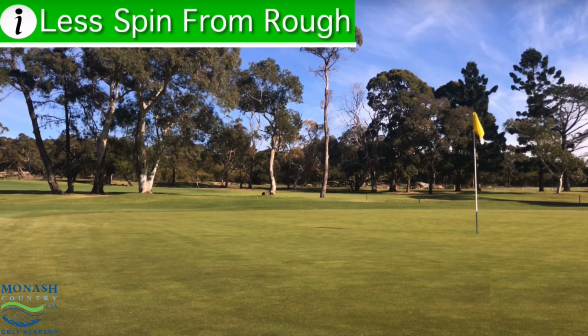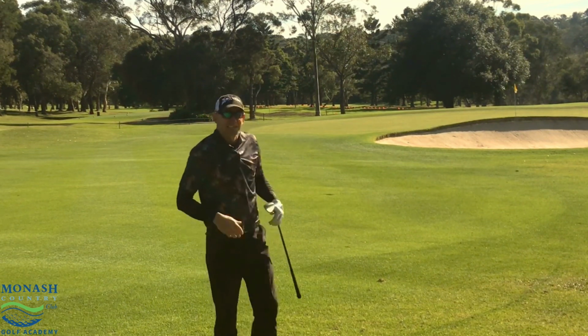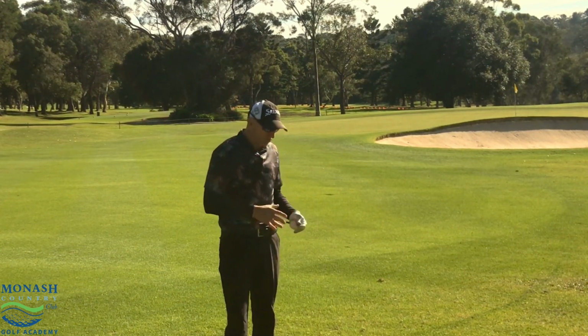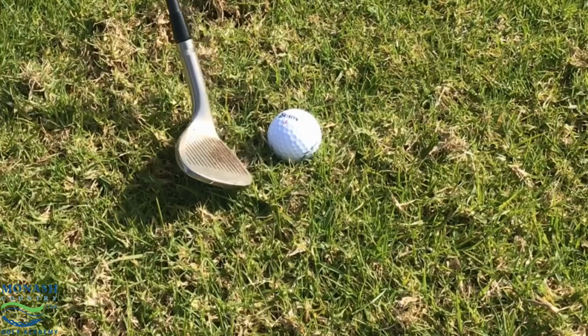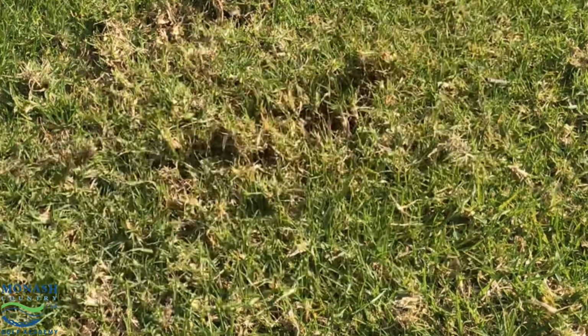So I got over the bunker, and then it's kicked on, run over the green. So that's typical. Now, the other thing that I did there is I was using a hard golf ball. We'll get into equipment in a minute. And I was using an older wedge. But the conditions really made that difficult for us to get the golf ball to stop. Some grass trapped between the club and the ball, and that's going to reduce the friction.